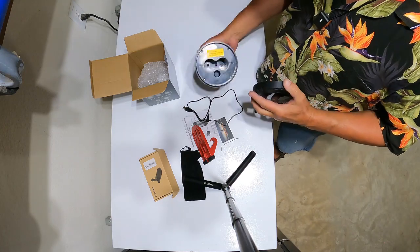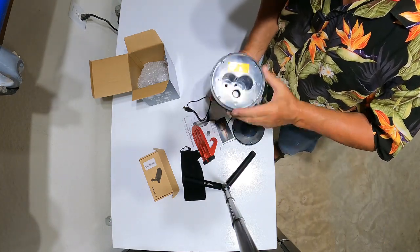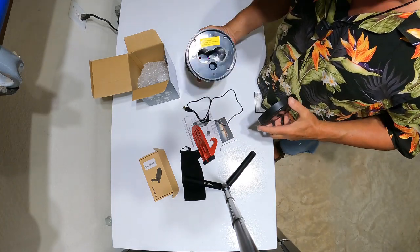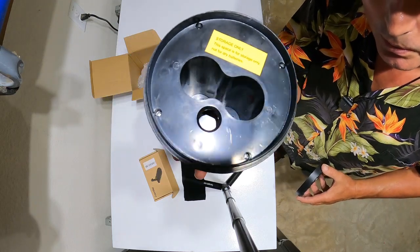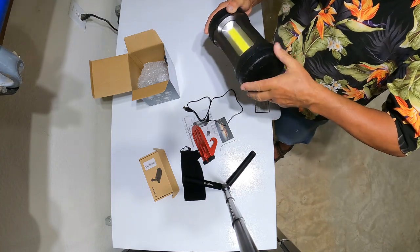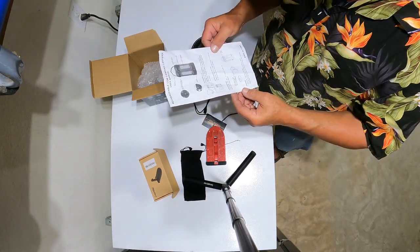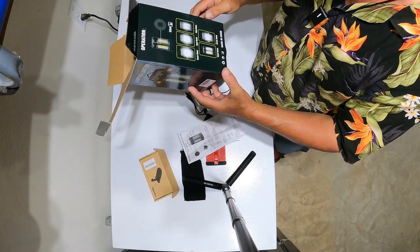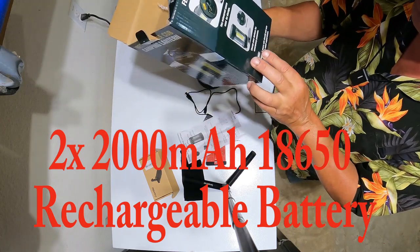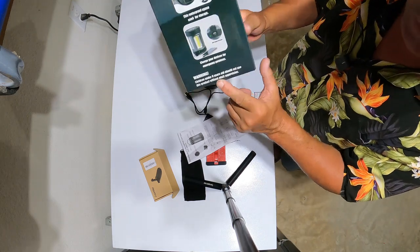I see now. At one point in the life cycle of this, it was most likely for some big D-cell batteries, and now that empty space has become just a dry compartment. So you could put some fire-making stuff in there, stash some emergency supplies, fishing gear, whatever you need, just a bug-out kind of lantern. Rechargeable COB lantern. I don't know what the COB stands for. It also doesn't say how much capacity the battery has. It shows that you can charge devices, but it doesn't say how much. It also says children under 6 years old should not use this product without adult supervision.